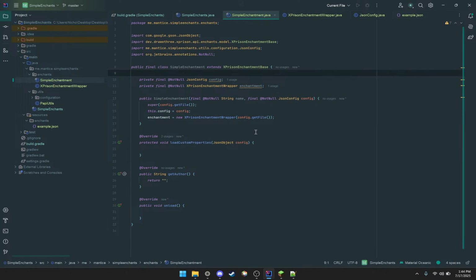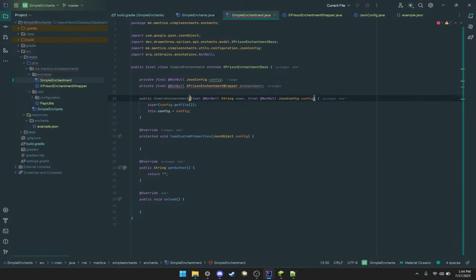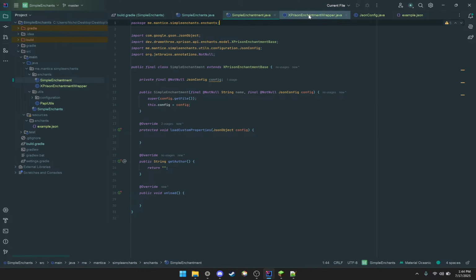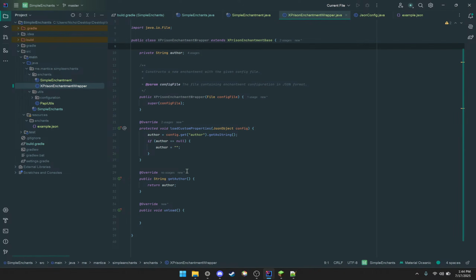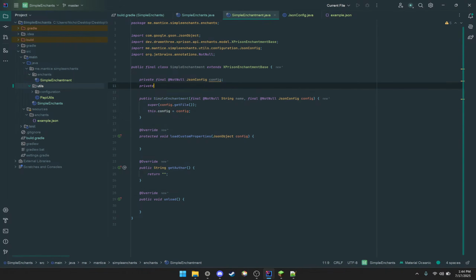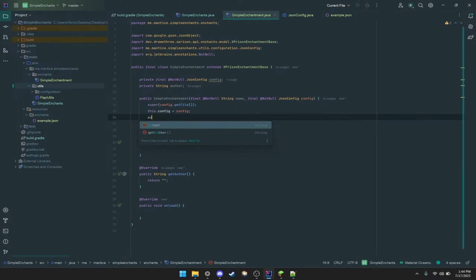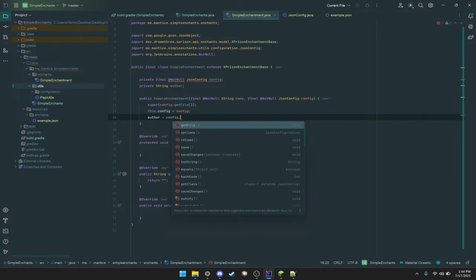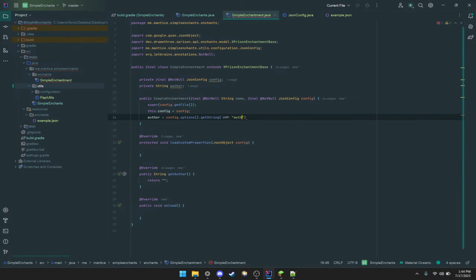Okay, that'll have to be that. And then we don't need the wrapper. So there's that. We will get the author, but we don't need the custom properties for that since we have our config. There we go. See, that's fine.